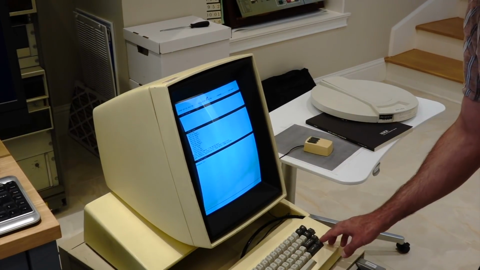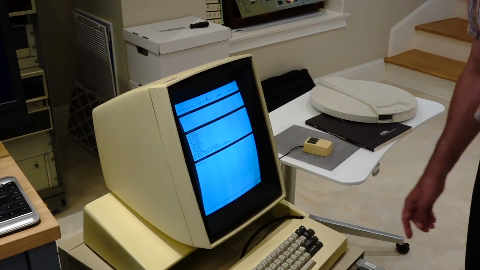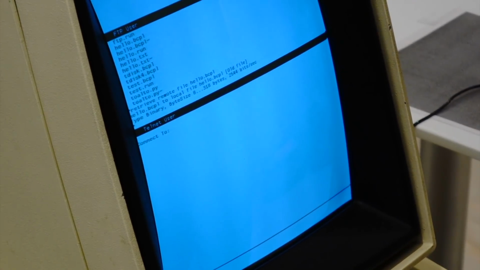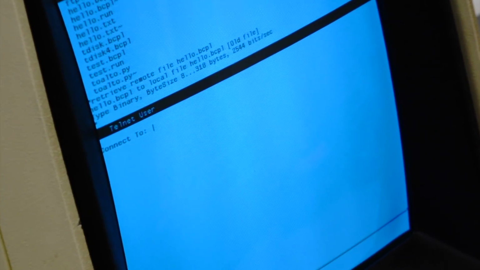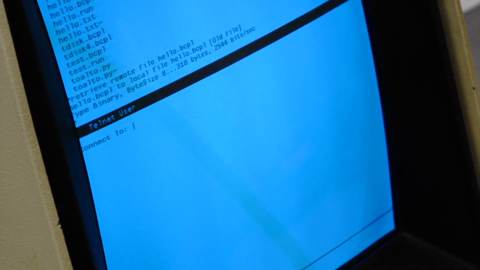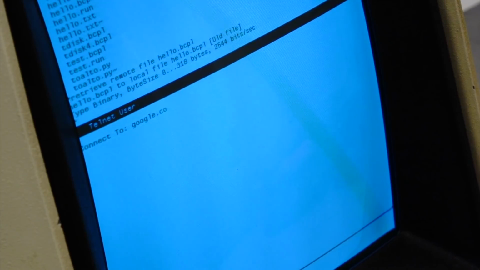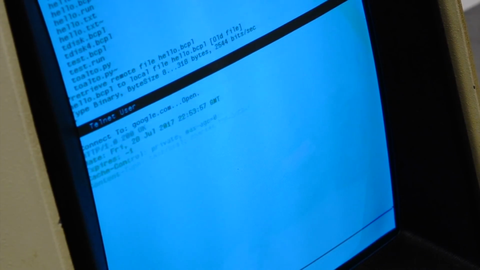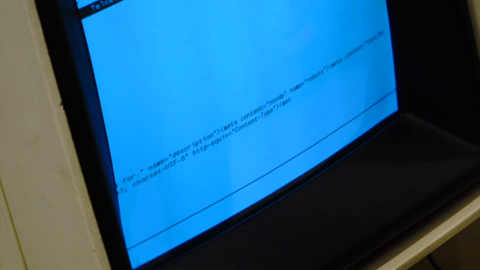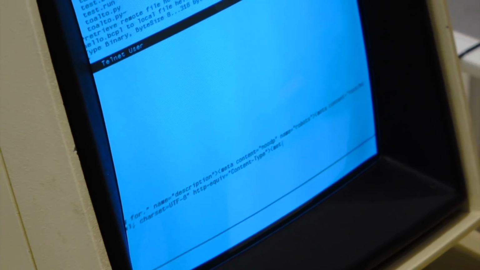This application also has a telnet window at the bottom here that allowed you to telnet to a different computer on the network and execute commands there. I've set up our gateway so you can telnet to a remote computer on today's internet. So for instance, if we put in google.com, it will now connect to Google and download the HTML for the home page. Yeah, so our 1970s computer just went out to the 2017 world.